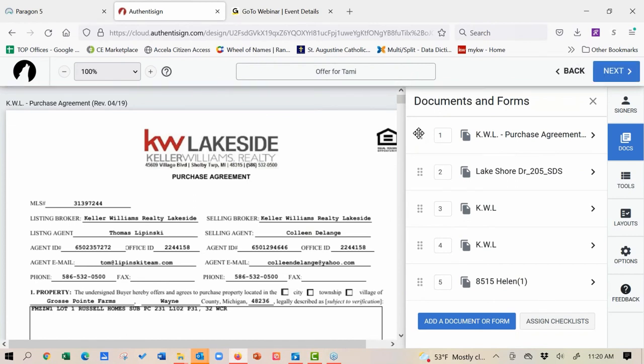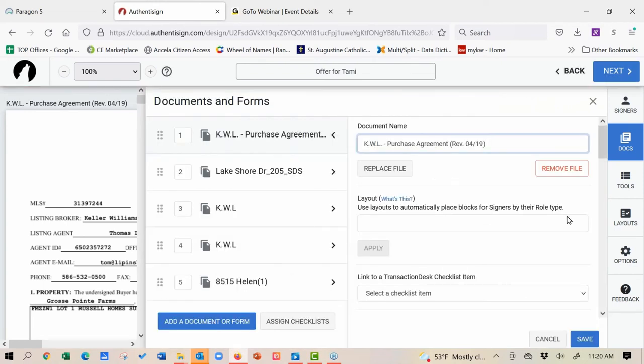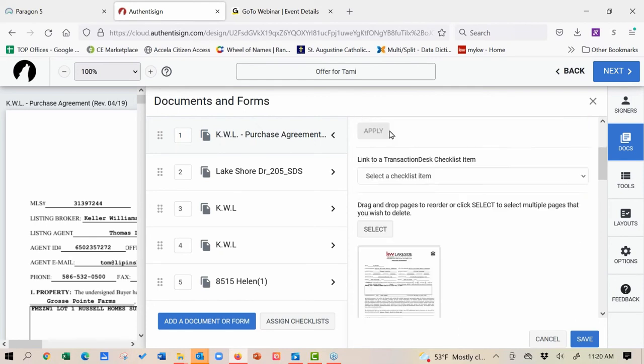There was one thing I found a little bit tricky in the new Authentisign. So I want to show it to you because I kind of bumped my head on it a little bit. If you are looking to remove a page, or let's say, heaven forbid, the agent scanned in the offer upside down or emailed it to you upside down, if you click on the arrow over here to the right, it will show you the layout.